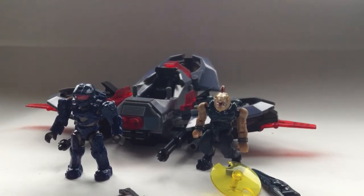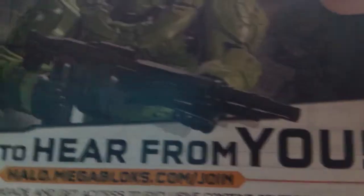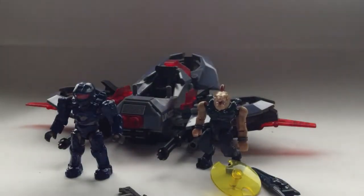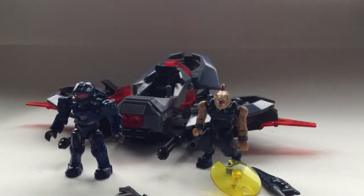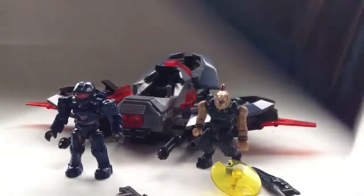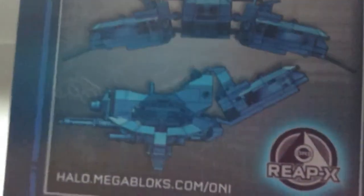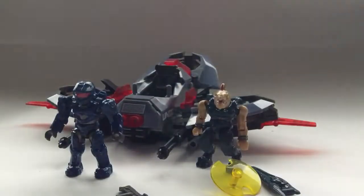So let's jump into it. First of all, in the box you get two things other than the set and the instructions: an advertisement for the Blocks Brigade. What's interesting on there is it hints at the new Operator and Pathfinder armour, which I believe you can get in the Pelican — I'll definitely be getting that, it looks like an awesome set. You also get a card with blueprints for the VTOL, which looks really cool, and you can see the REAP-X logo on it. On the back there's more info about the vehicle itself.